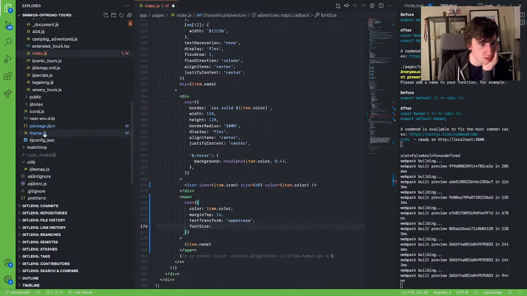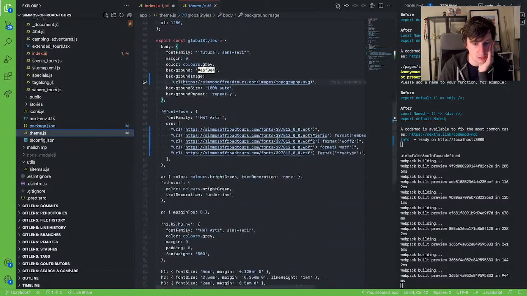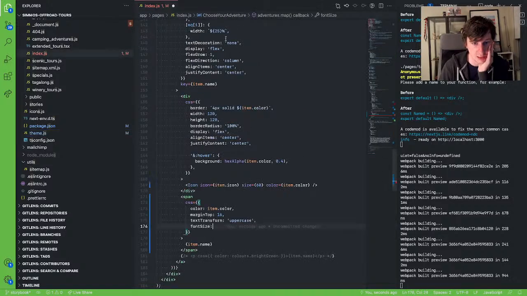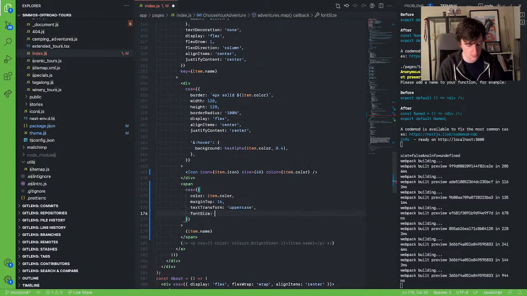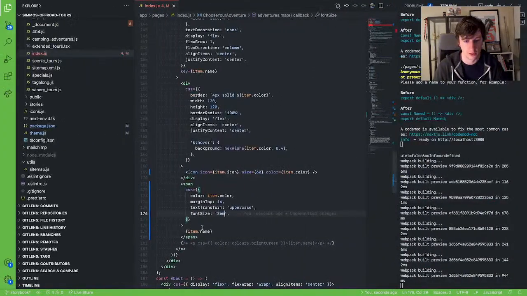Do I have some font size theme tokens? Spacing, breakpoints, global styles? No, I don't. That's a damn shame. Is it 3 M's? Definitely not.